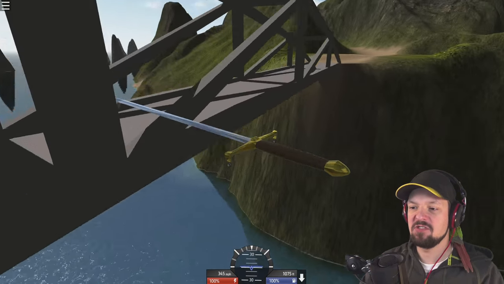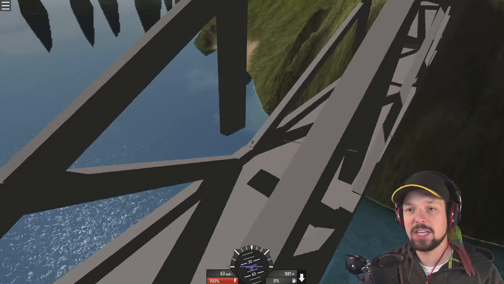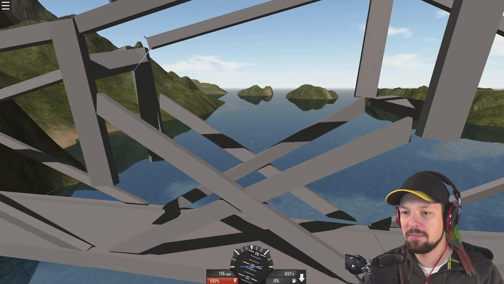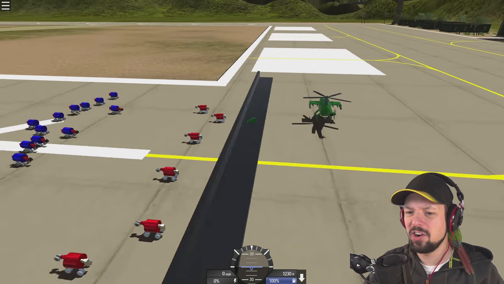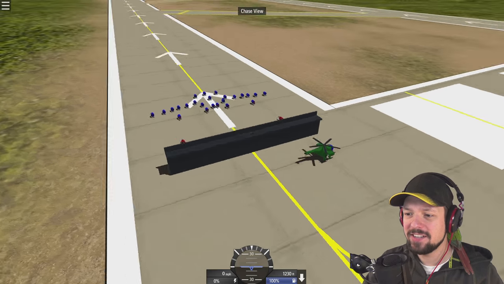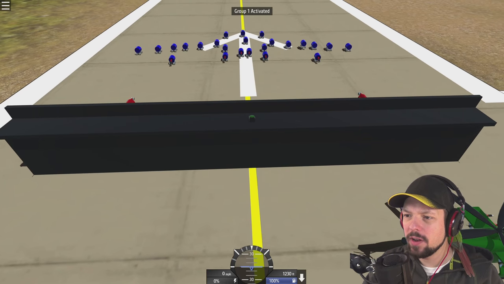Okay, I missed. That actually worked kind of well, didn't it? I stabbed the bridge. Things you can only do in Simple Planes. Stabbing bridges. Alright, this here is called the Assault Minigame. I'm not entirely sure what this is about. Okay, one starts the game.